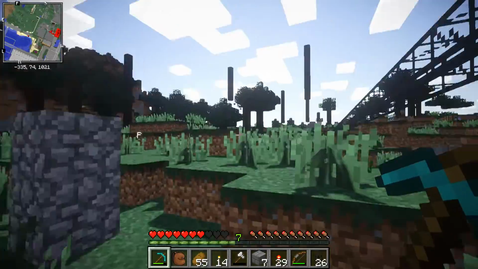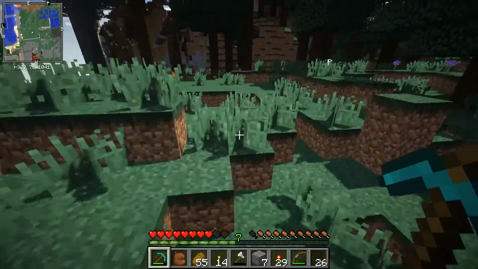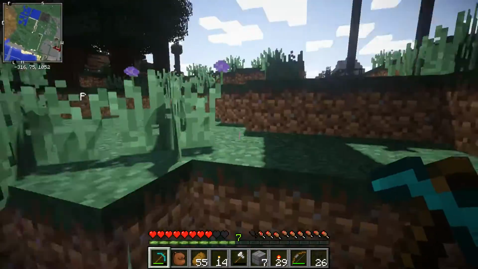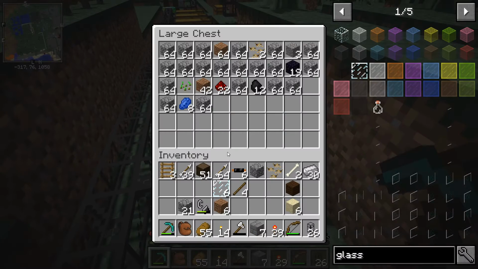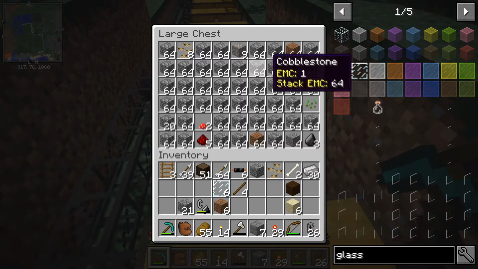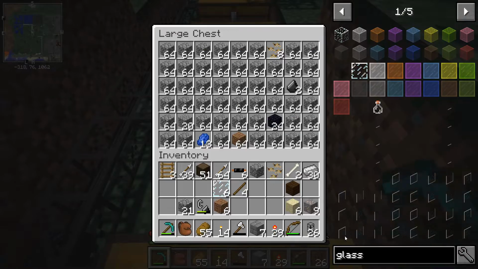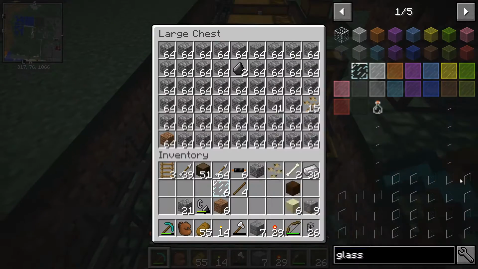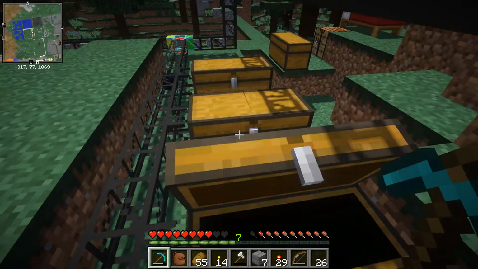I'm going to just check up on our quarry up here, see if we happen to have gotten anything else. I don't know if we will have. Anything special. Just an obsidian. Oh, we got some more iron. I'll take it. But just take it all out now before I start blowing up this area as well. Well, actually, I'm probably going to just mine this whole area.